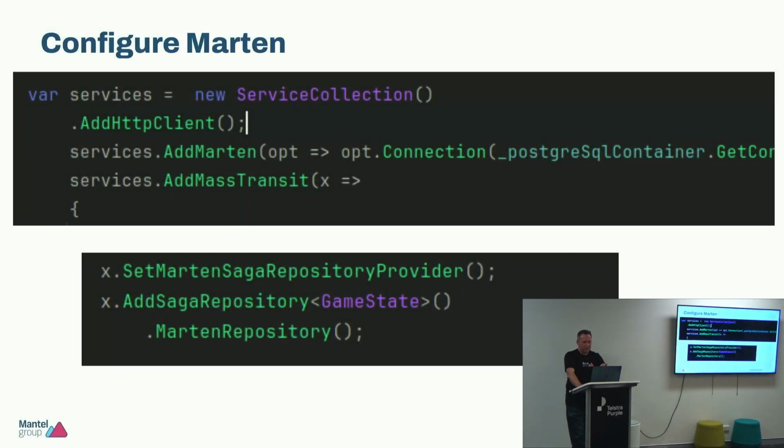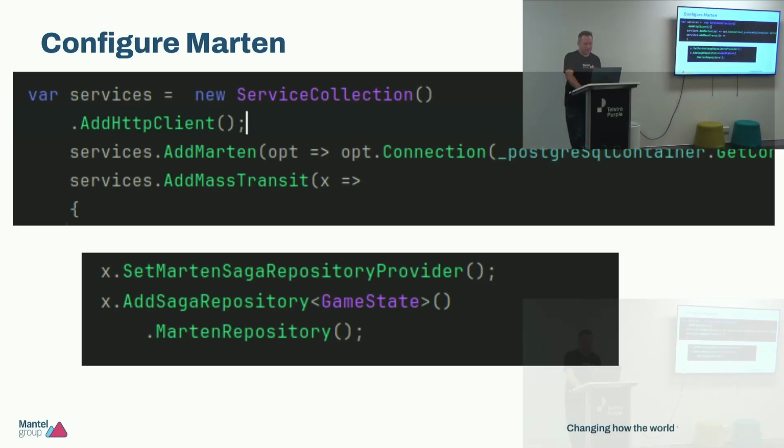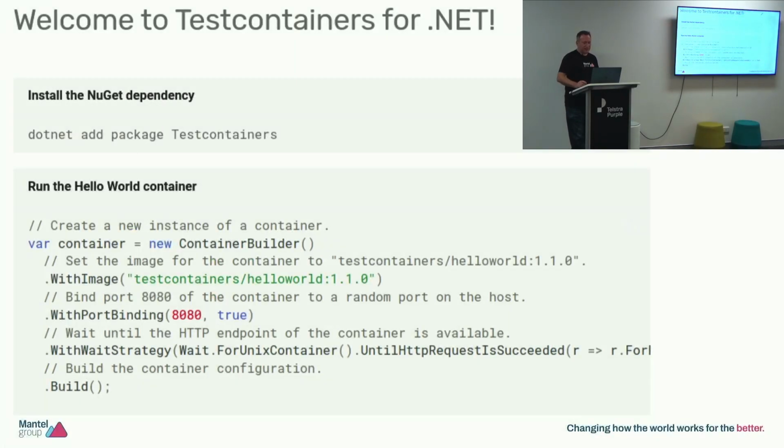So that's how to configure it, but how am I going to test it? How am I going to test it with a real database? Well, that's where test containers come in, because I want a temporary instance of Postgres that I can actually make sure Postgres is going to save my state and then throw it away. So containers are great for temporary pieces of infrastructure, but what test containers does is it basically takes the ability to create Docker containers and binds it in a way that it's easy to call from inside your tests. So inside your actual unit test code in C#, you can say, give me a container, feed in these settings, start it.